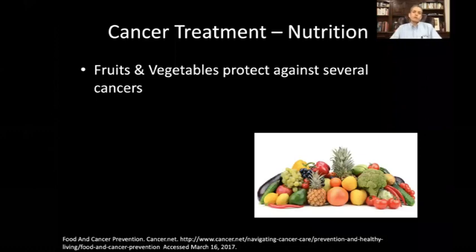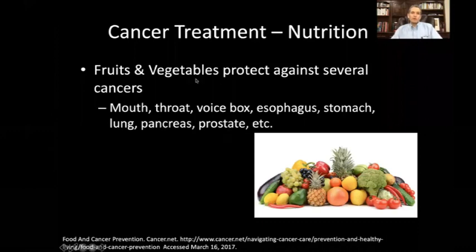All right, so what are some things that we can do for cancer? Now we understand a little bit about cancer and how it grows and its detection and so on. So one big overview as far as cancer is concerned is if you don't want cancer, or if you want to survive your cancer, eat a lot of fruits and vegetables. That's a big message out there. You hear it in all the cancer societies. They're finally playing that tune. Now we've been advocating that for a long time, and it's been a long time before people are coming around to this, but it's true. More fruits and more vegetables, it's going to protect you against cancers.